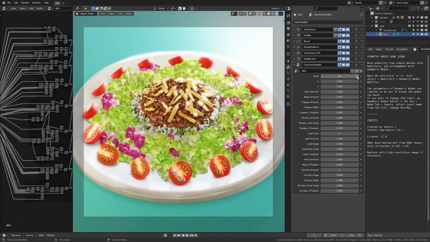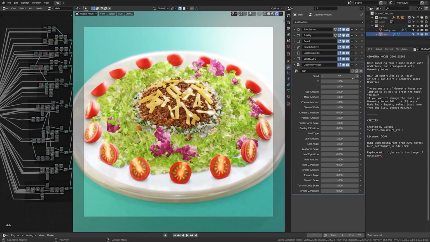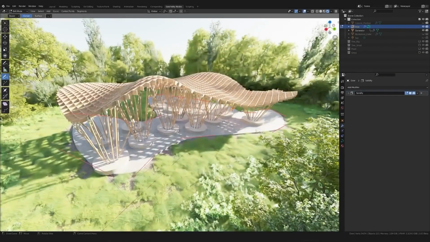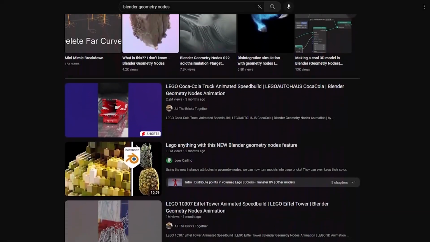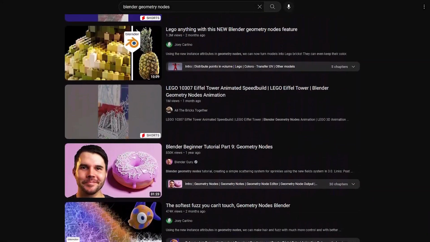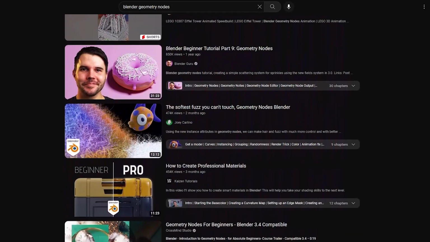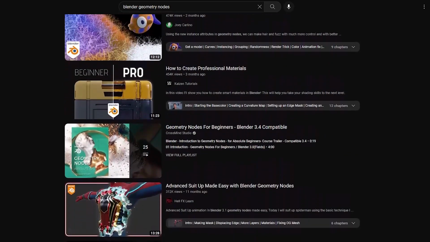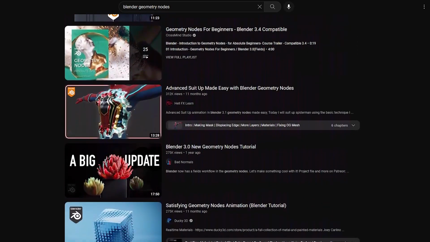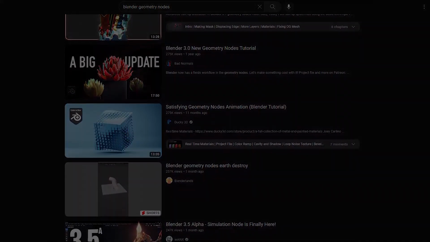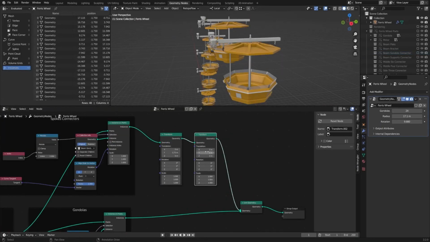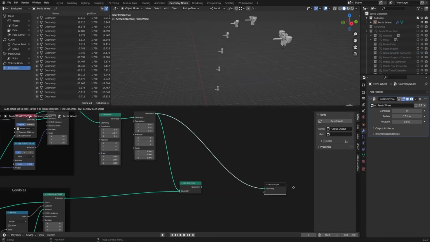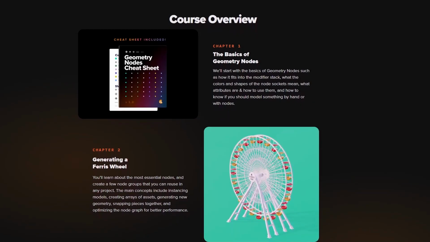And because of this, it has recently become much more well known, and it has gained a lot of popularity among Blender artists and among other software users as well. And we have seen a ton of video tutorials about it released on YouTube. However, there are hardly any online courses or video tutorials that cover the entirety of geometry nodes for newbies. As a result, CG Cookie has created this course in which they thoroughly dive into Blender's geometry node system in a lot of detail, step by step.